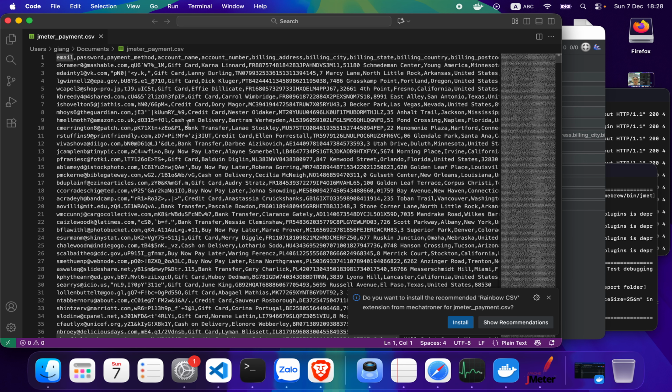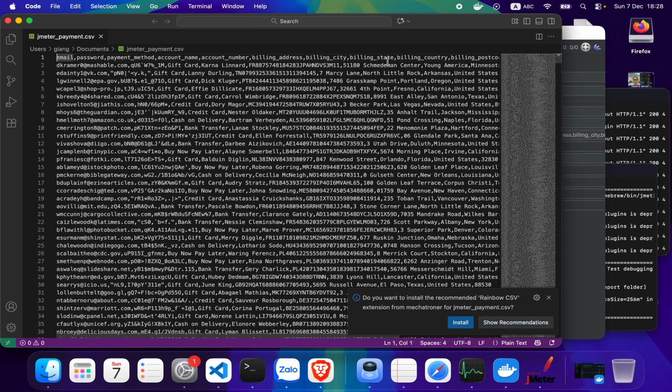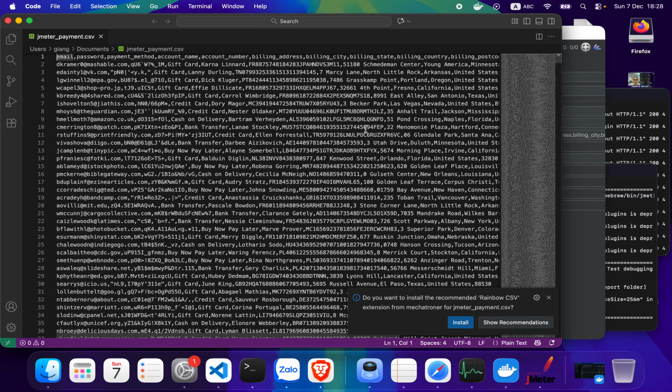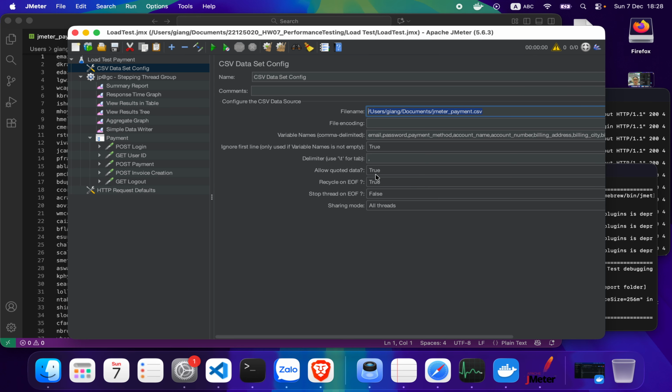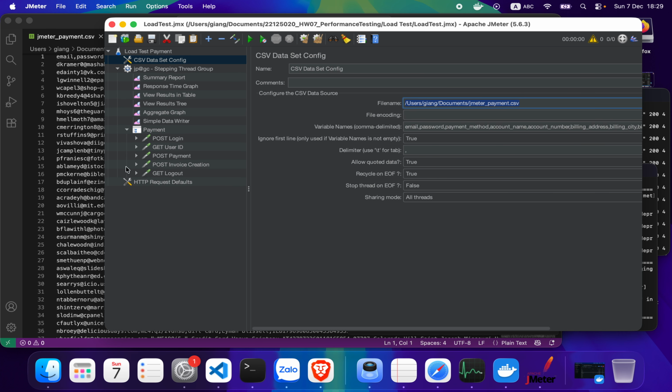I use Mockaroo to generate this file. The first line is the title for the column, so I check this to true. I want to ignore the first line, because the number of users exceeds the number of rows of data I have here.